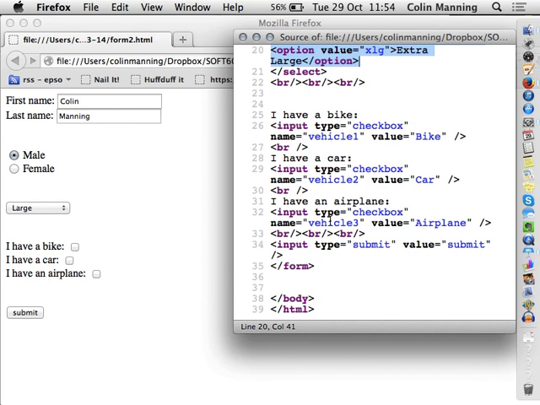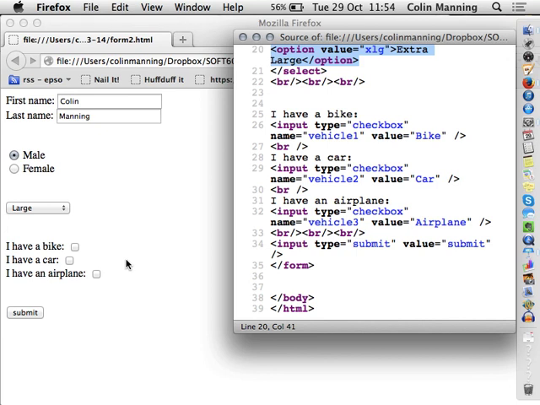So if you look at this example here, each of the checkboxes has a different name. And also, there's a value associated with each one. But I have a suspicion if I called all of these vehicle and I selected bike, car, and airplane, I wouldn't get bike, car, and airplane back. I'd only get airplane, perhaps. So if that's the case, there's a mistake in the slides. If that's the case, obviously I'll correct the slides, but you need to make sure you have the newer version. So any questions on any of that?